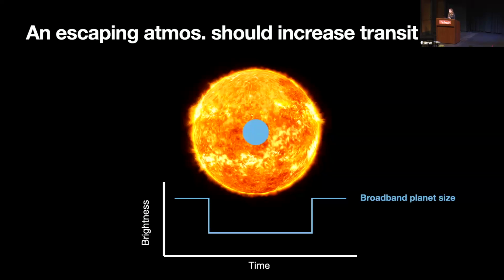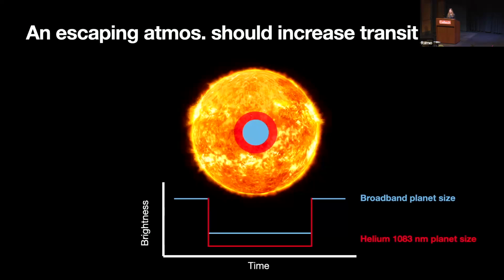As a planet transits in front of its host star, we see a dip in brightness if we measure this in some reference bandpass like TESS, which is optical. Now, if that planet's atmosphere is escaping, then the hydrogen and helium and metastable helium that make up that atmosphere will be present and absorbing at a large distance from the planet. Meaning if you were to observe the transit of that planet in a bandpass that's sensitive to that absorption, like the absorption of a 1083 nanometer photon by metastable helium, you should see an increase in the transit depth or an excess absorption. And it's these excess absorptions that we can use to infer the presence of an escaping atmosphere.